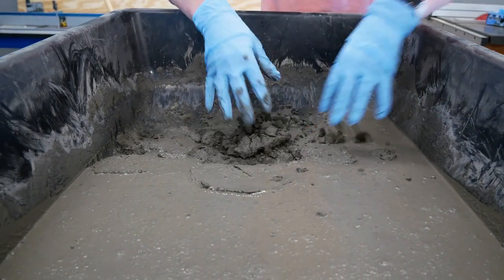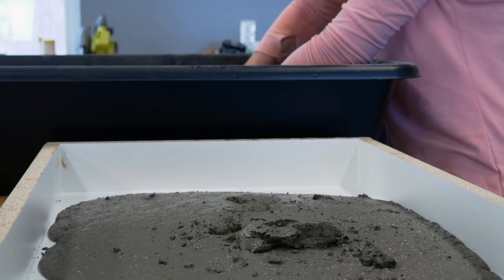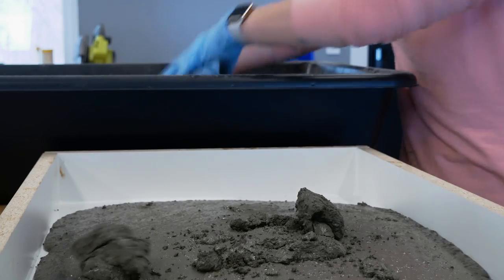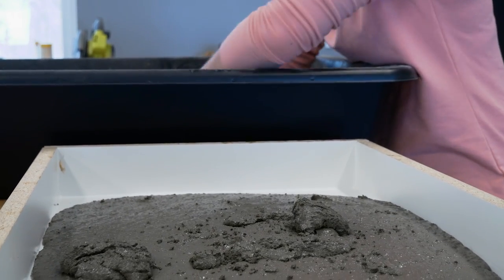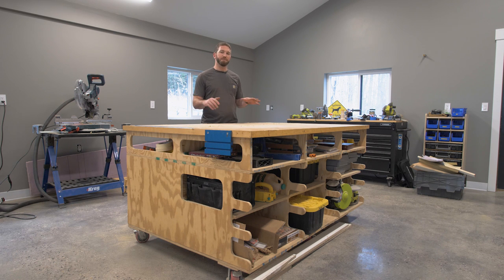Once you get the concrete mixed up per the instructions on the bag, then we can add it to the form. We're just gonna be doing one bag at a time, and the first 2 bags will get added before we add that 6x6 wire mesh for reinforcement. As you're putting the concrete into place, you should notice that it's almost like a quicksand consistency, where it goes in almost as a solid and then kind of melts into place.